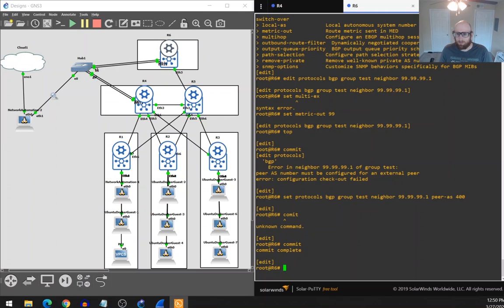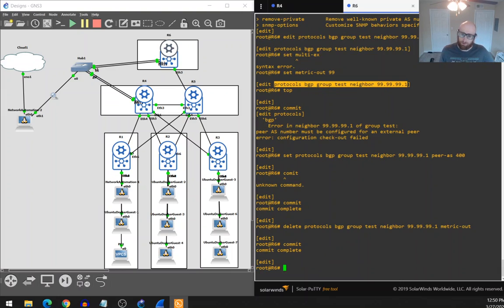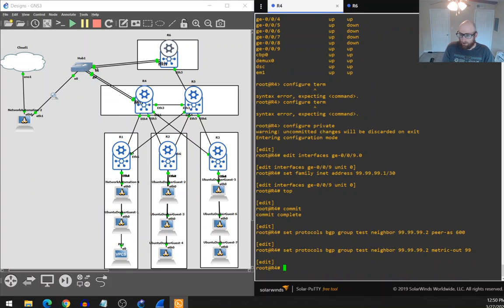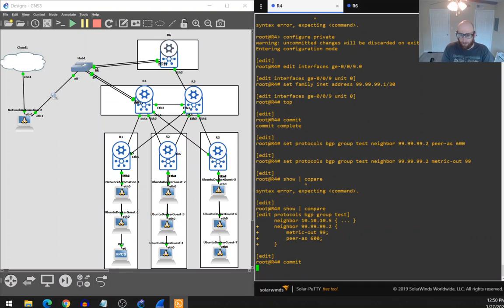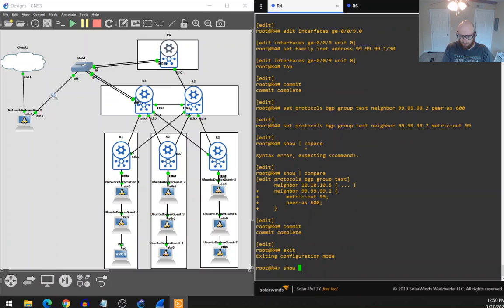So we're going to delete metric out. Perfect. Okay. And then on this side, we're going to set metric out value of 99. And there we go. Okay, so let's take a look at the configuration now.